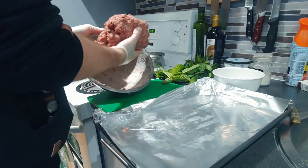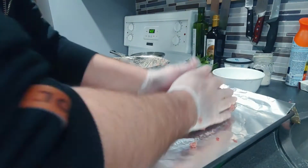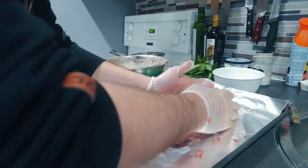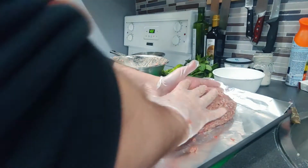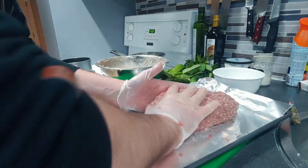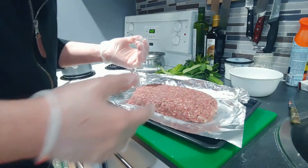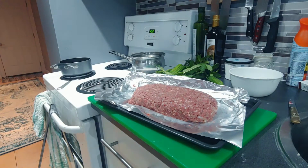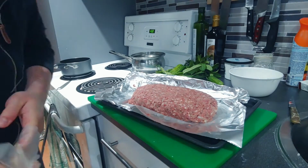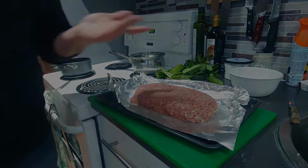So I'm going to do this as a free form meatloaf. Just trying to get it a little bit formed here. You want to really compact it together. If you have a meatloaf pan, you can use that. Again, I don't have things. It's pretty good. I got the oven set at 400, although I just turned it on, so we'll wait to throw it in. Start it at 400 degrees and then we'll drop it down to 350, let it cook for about 45 minutes or so.